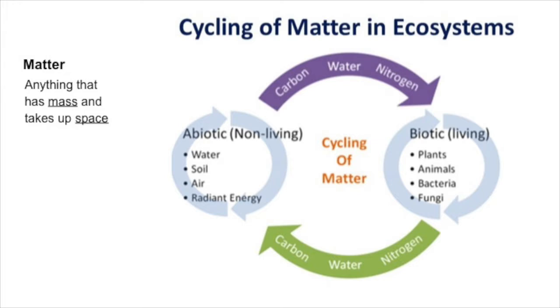That's why we're looking at these two things as separate entities. We first looked at energy transfer, and now we're going to be looking at matter transfer, because matter and energy are not the same thing. Remember that an ecosystem is made from 2 parts: biotic, or living parts, and abiotic, or non-living parts. So matter is going to be cycling through the ecosystem between these biotic and abiotic parts.